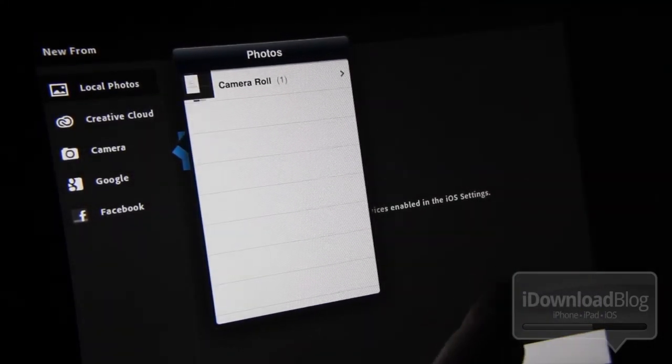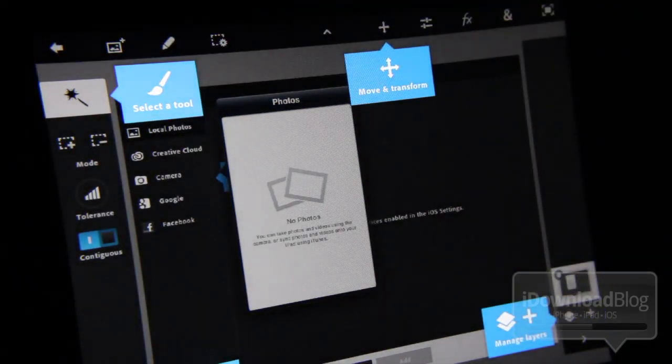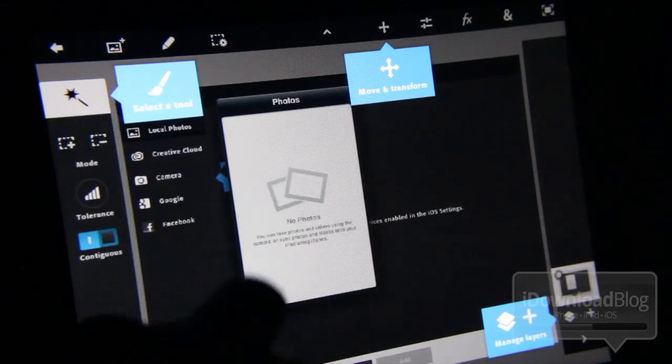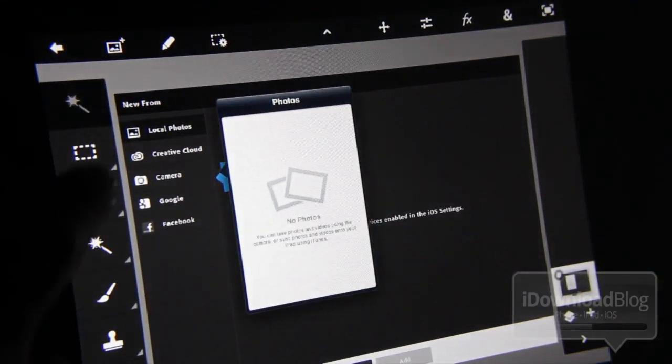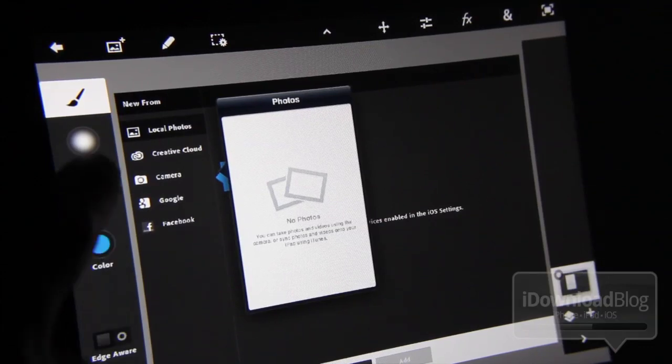So there's a screenshot and you see the photo has been imported immediately there. So tap that, it'll open that particular photo. Now try not to get confused as to what's the screenshot and what's the actual interface, because I get confused a little bit. All right, so tap the photo and then we can just start playing around with anything we wanna do. It's that easy to import a photo and start editing.